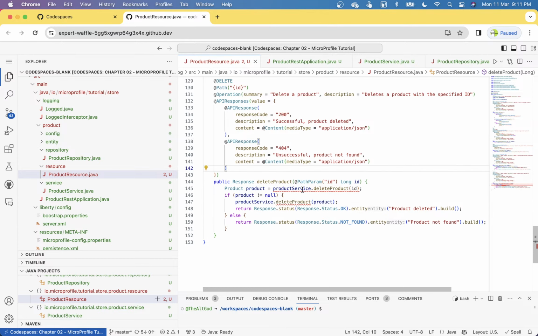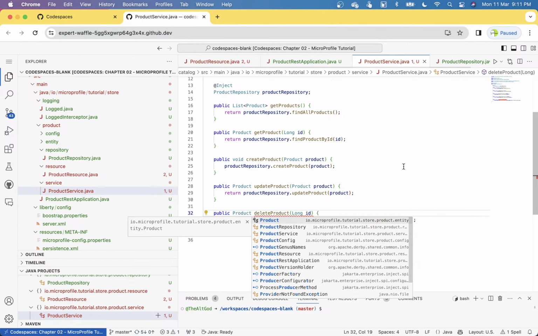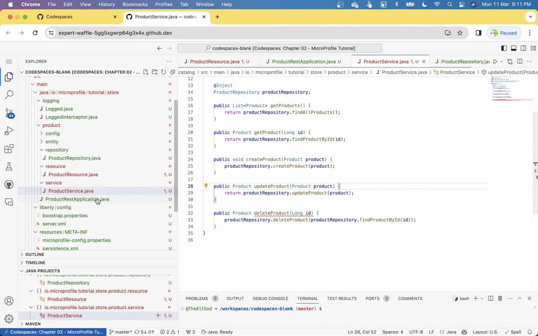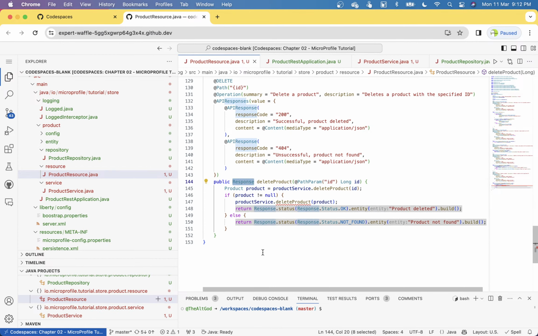And again, I have to see what the delete product is doing. Delete product should return again the product. If I see in the repository, it returns a response.